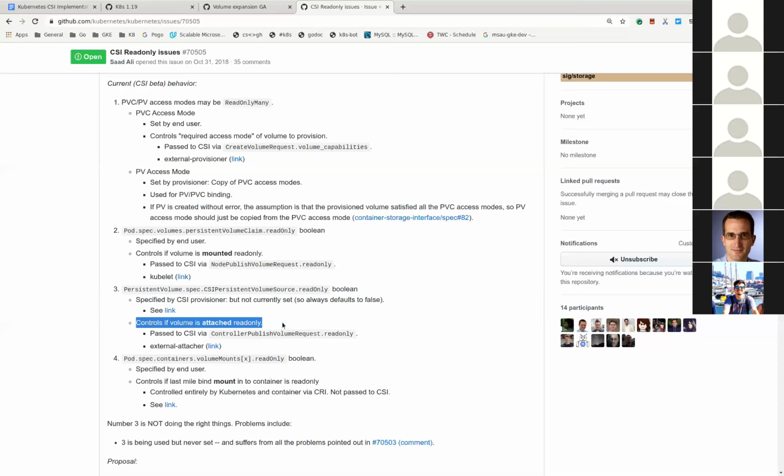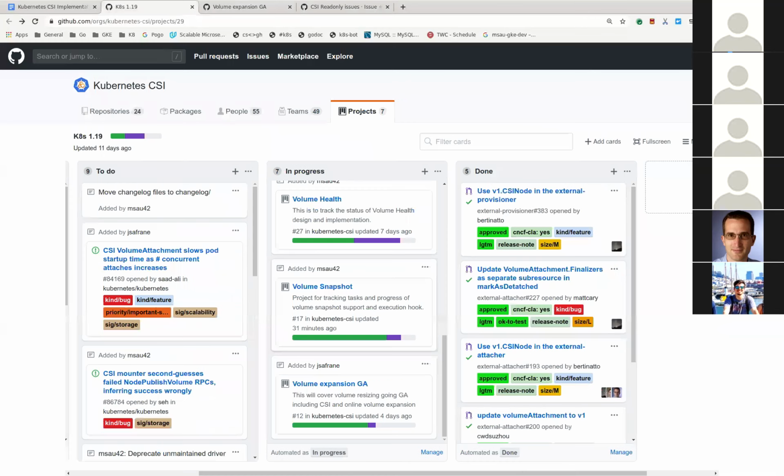All right, go on. No, that's all I had. And then the recovery from resize, I'm going to ping Saad and see if he had a chance to review it. And the other thing is there are 4 issues in total for GA: the read-only handling, the online offline behavior, recovery from resize, and volume PVC getting deleted. So I'm working on all of these 4. All right, awesome. Thank you so much. I think that's all we have for 119 at the moment.